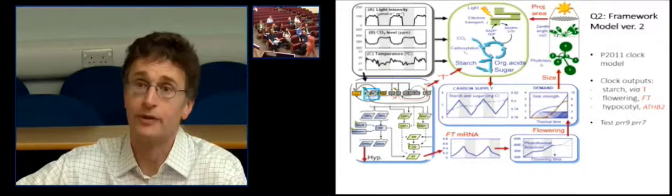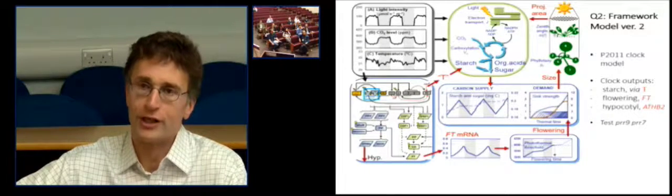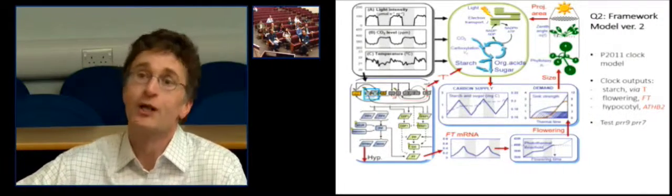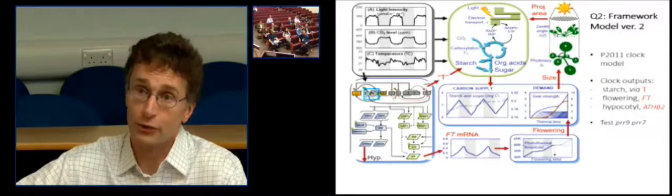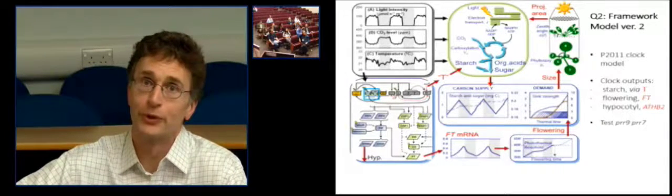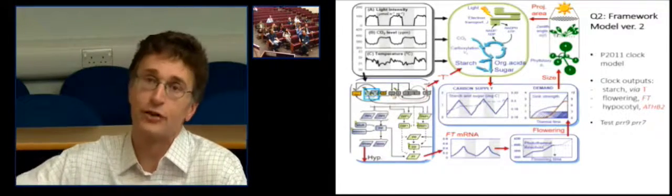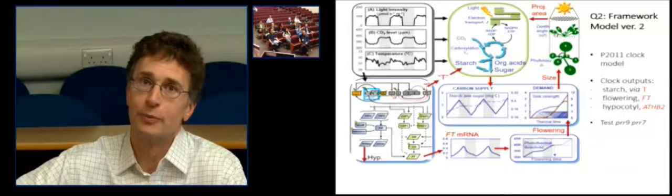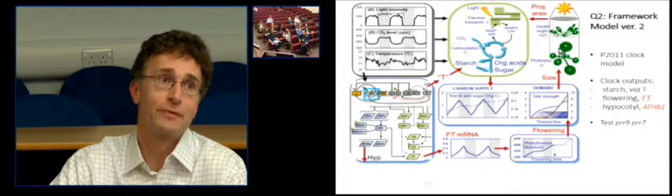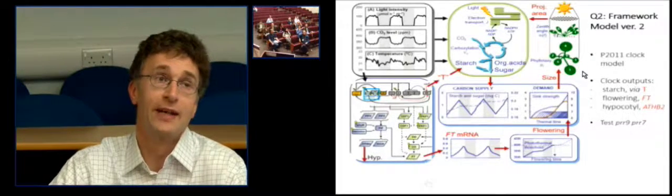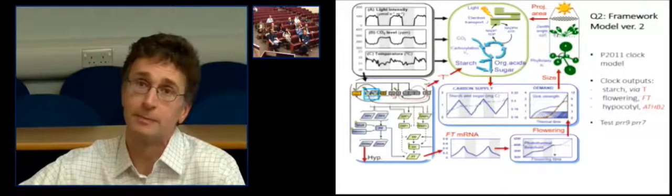Absolutely, and I think it's very important that we now go around the entire life cycle. The issues are not just allocation to seeds, which of course is important, but also how dormant those seeds are and when they would germinate in the following year. So to address ecological questions, it's those life history traits which are important. To address crop science and yield questions, it's the allocation within the single generation that's more important. But absolutely, for this framework for the functional structural part of the model, we took out the rosette from a larger model which did include the inflorescence.